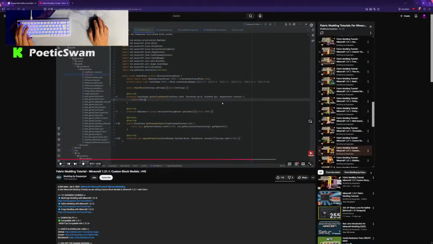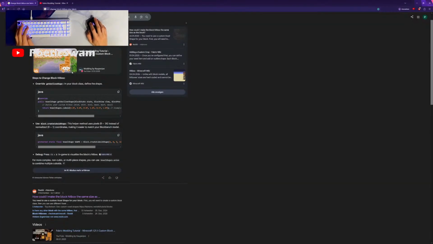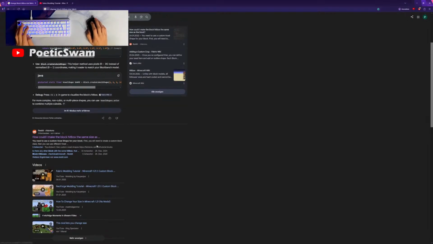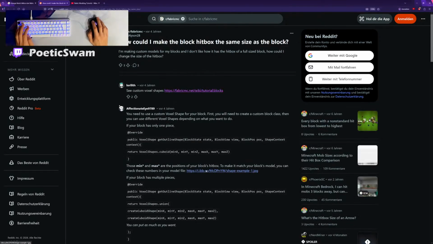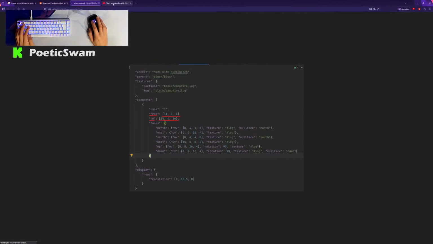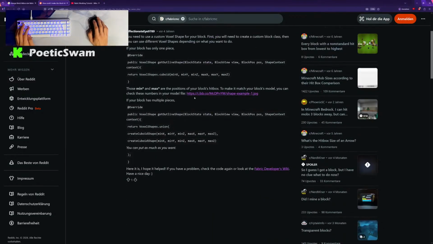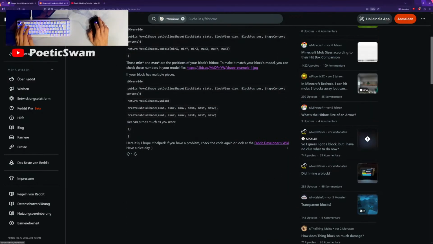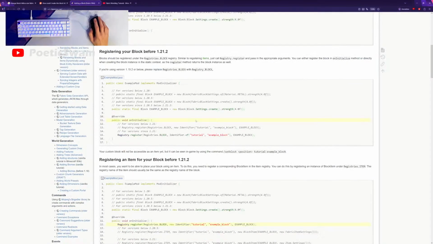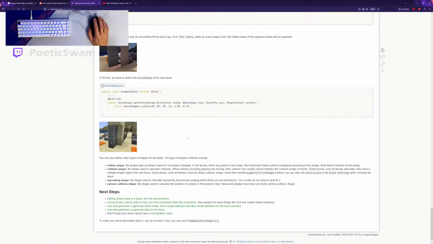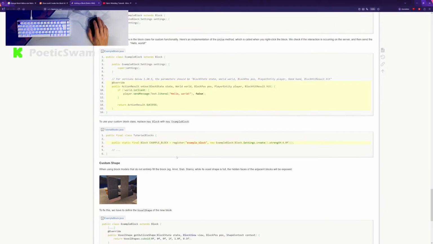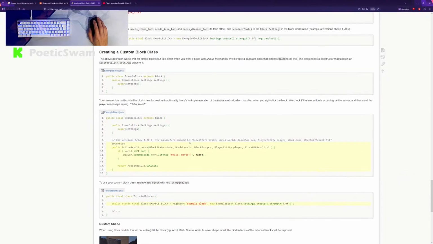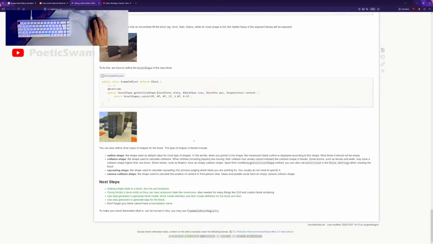But the issue is I need multiple. Now I could probably go with the Fabric wiki here. Just no, not the JPEG. Which is for multiple shapes.